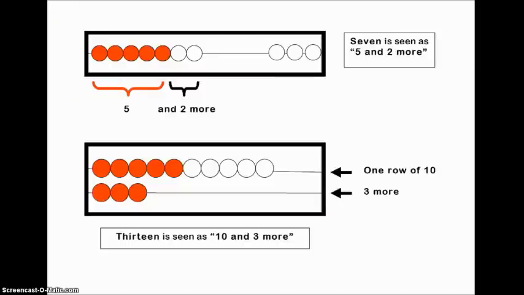So let's look at what it would look like on a Rekenrek. Let's try one. Let's say that we want to look at the number seven. Seven actually looks like five and two more. We have five red beads, we add two to that number. So we're actually contextualizing or composing and decomposing these numbers.